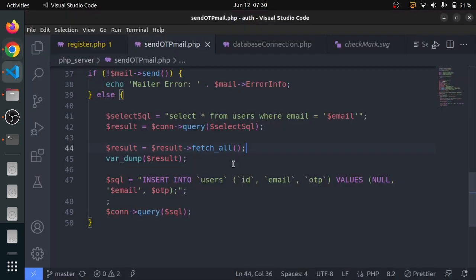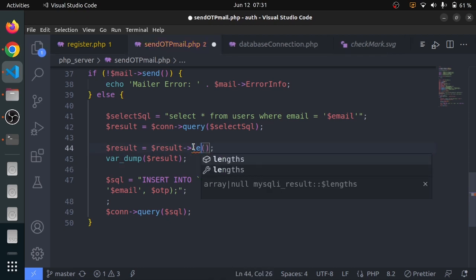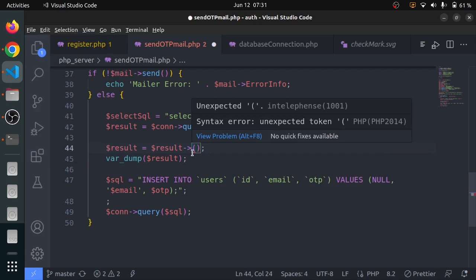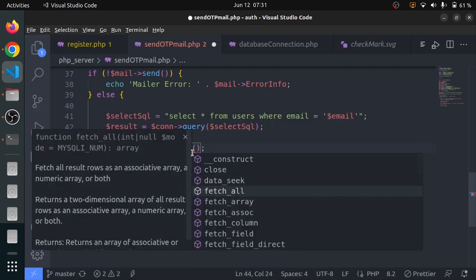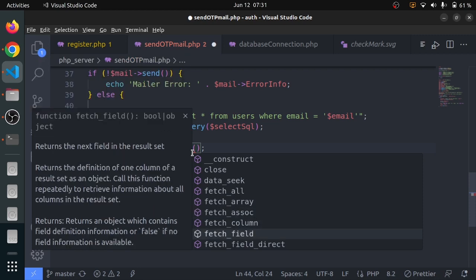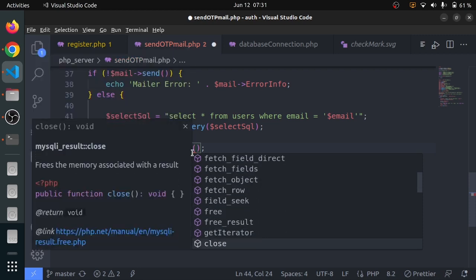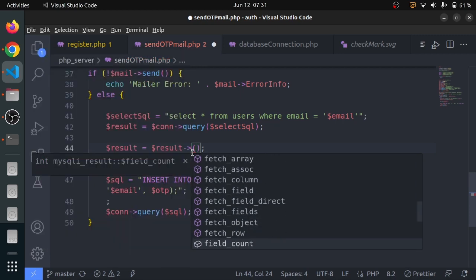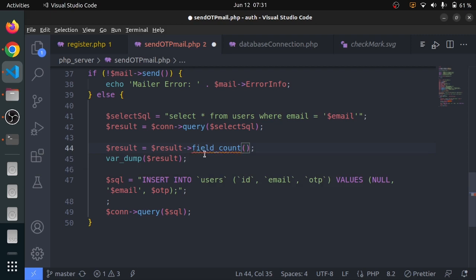And you can see everything is working, right? So you can access the length of this whole thing, but I don't know how to with the mysql result. Okay, so what is this? Actually, I need a function that can get the length of this thing. I don't know why it's not working. Field count, or no problem, right now I'm just going to use this thing.